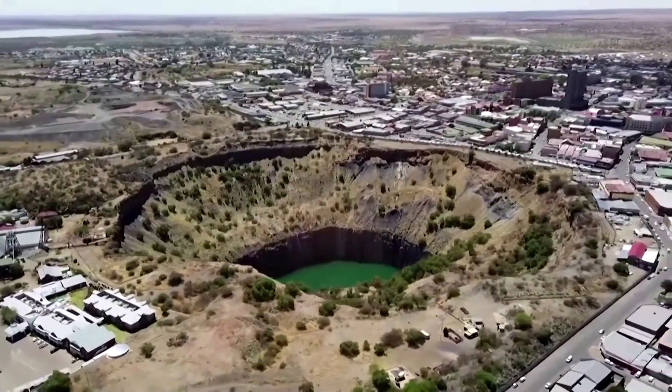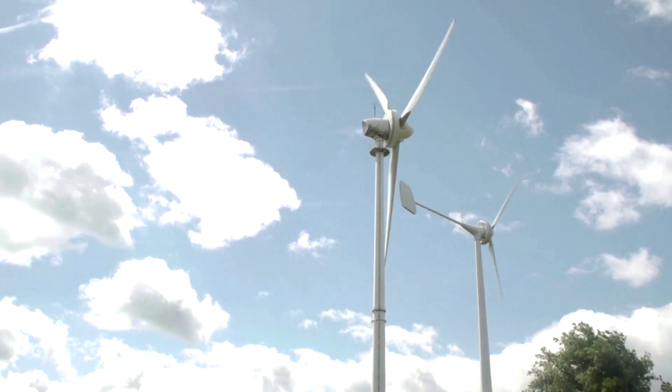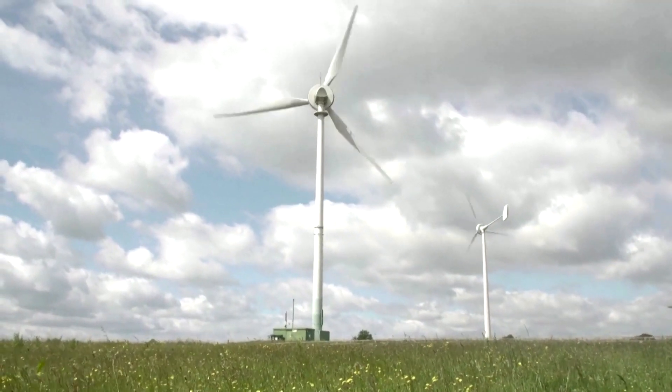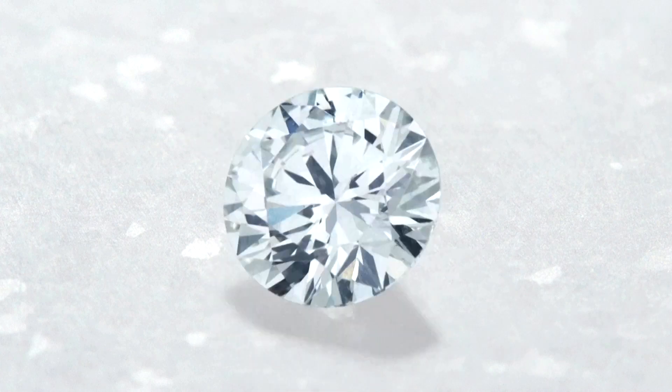The amount of carbon in a carat of diamond is actually relatively small. But the amount of carbon emitted to dig that same carat out of the ground is relatively huge. Although they set out down this path to see if it was possible to turn excess carbon into diamonds and use it as a way of absorbing carbon, what they've found is it's got a bigger role to play in the avoided emission of carbon by making stones a different way.